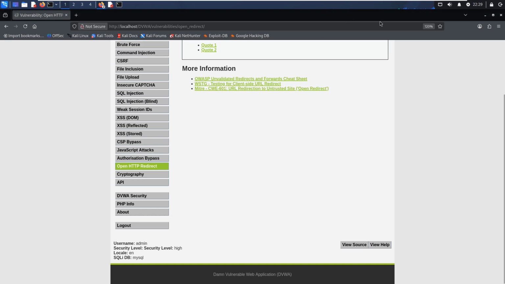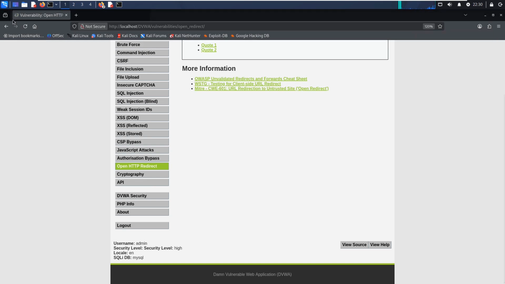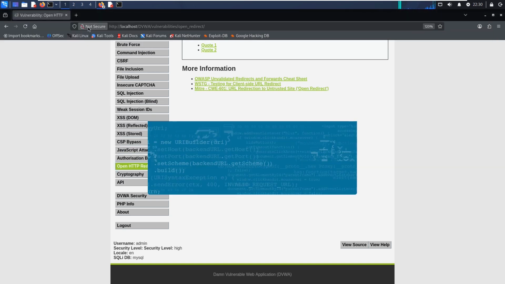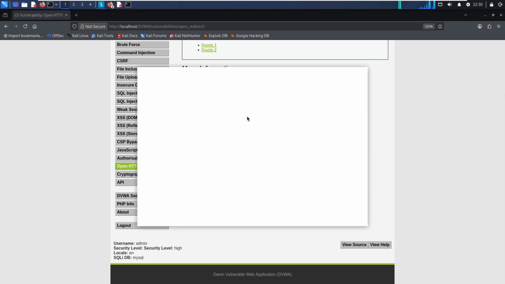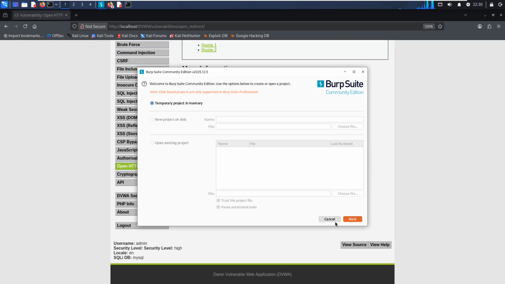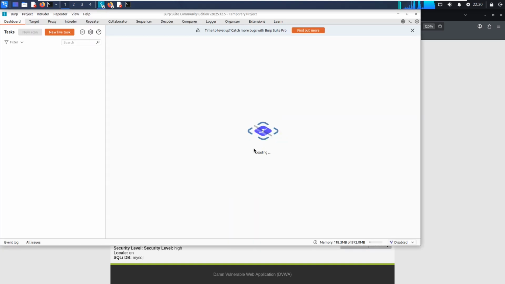And let me launch Burp Suite because we need to do some manipulation of the request.